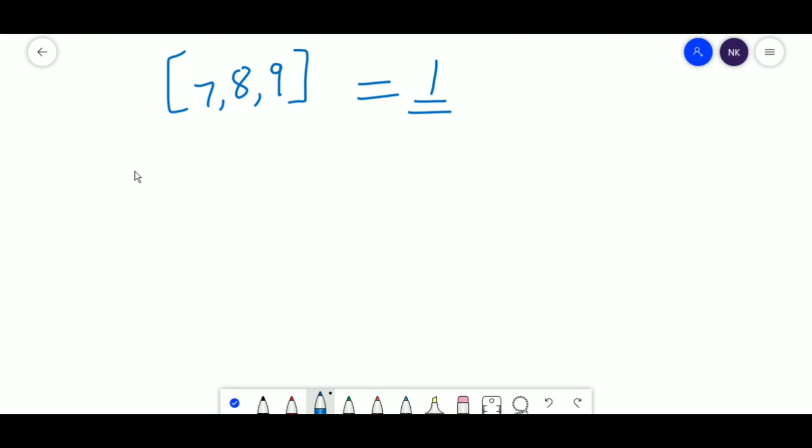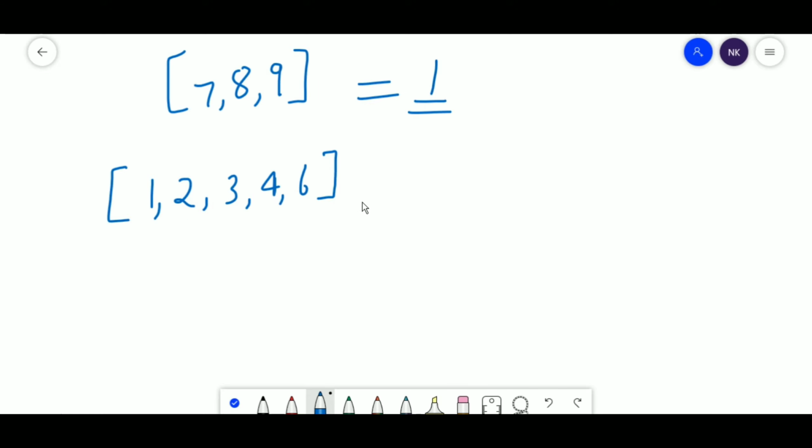Let's say we have an array like 1, 2, 3, 4 and 6. Here, as you know, the only missing integer is 5. So how do we know that? One thing to note is the array may not always be sorted, so we have to sort the array first. After you sort the array, you'll have something like this.